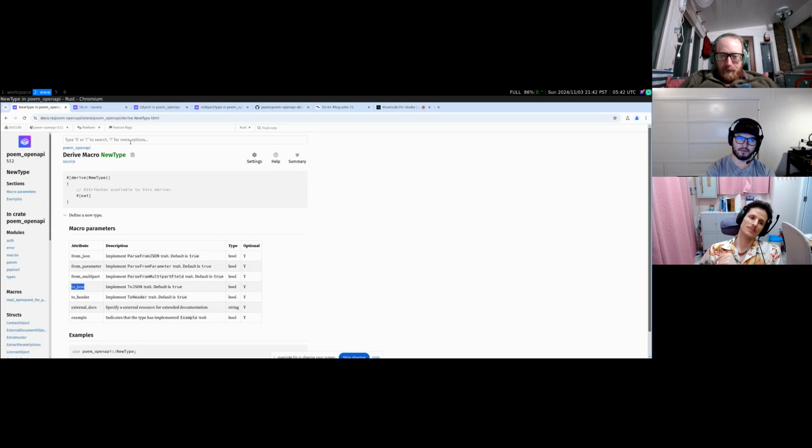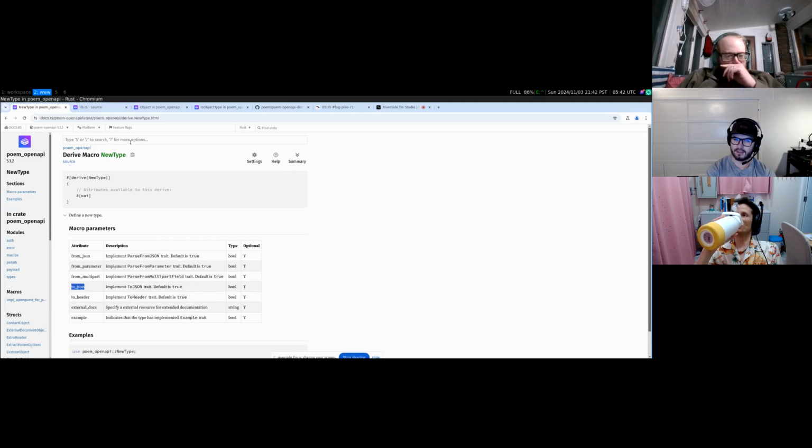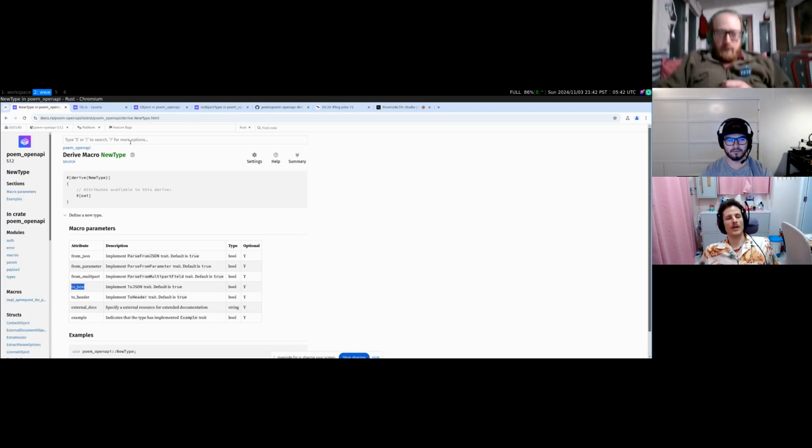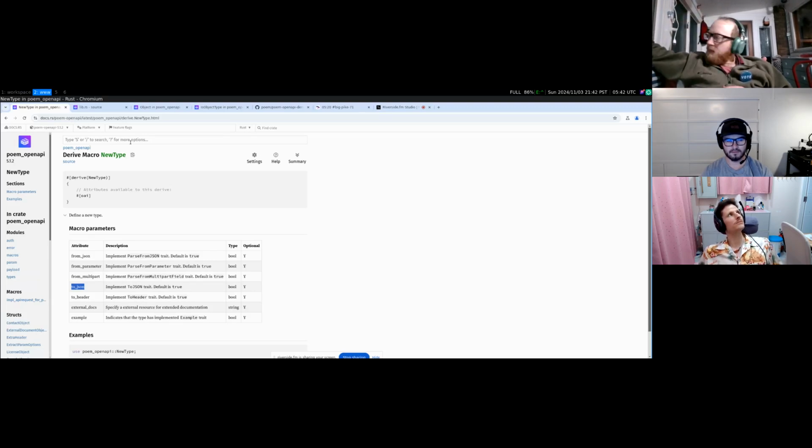So you guys are both concerned just about the boundary for each crate, essentially. Yeah, for example, if we were to just implement API response for that error type that is from the store crate, we would have to include POEM OpenAPI as a dependency of the store crate.